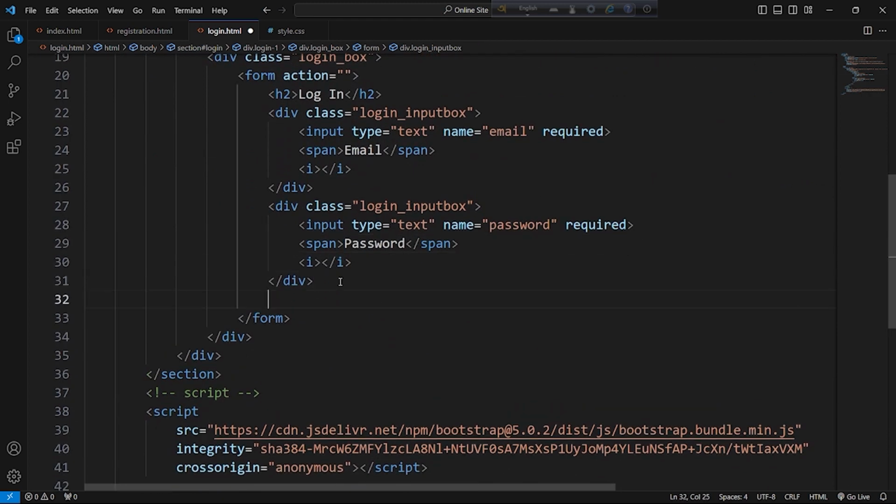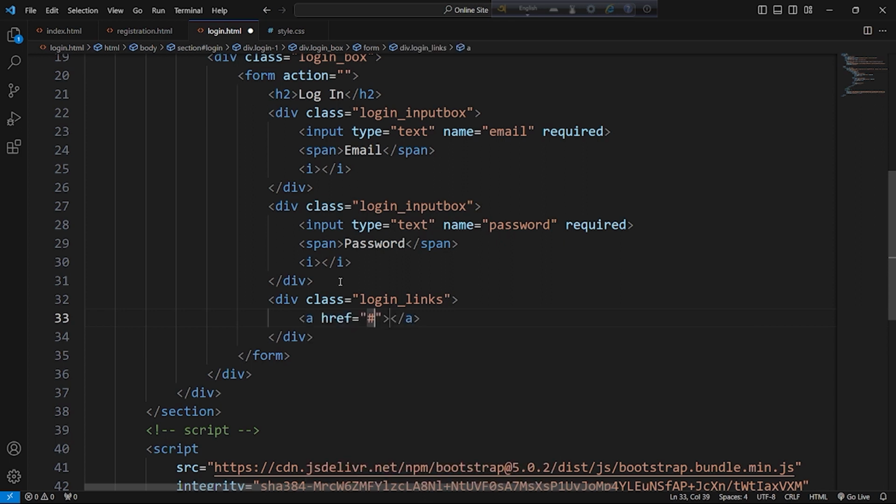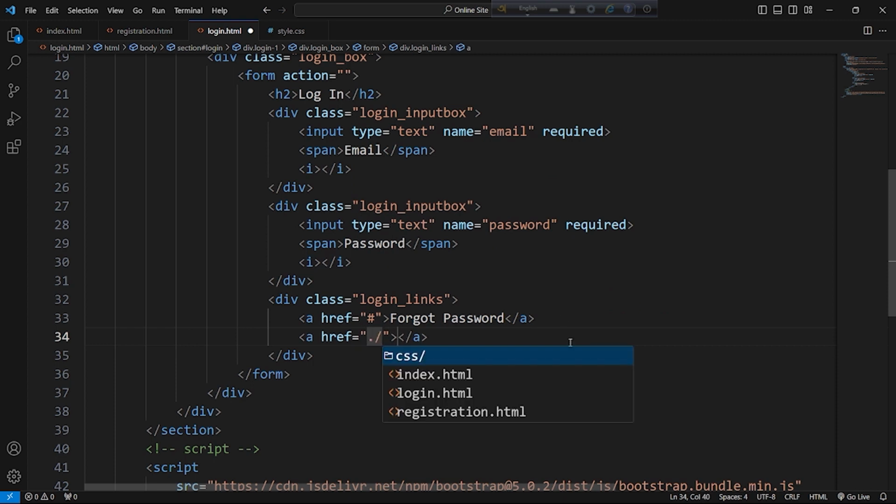And now .login_links anchor tag hashtag forget password and a new anchor tag register, registration now.